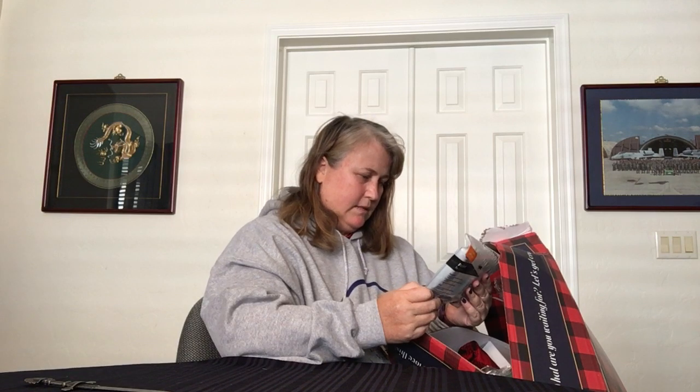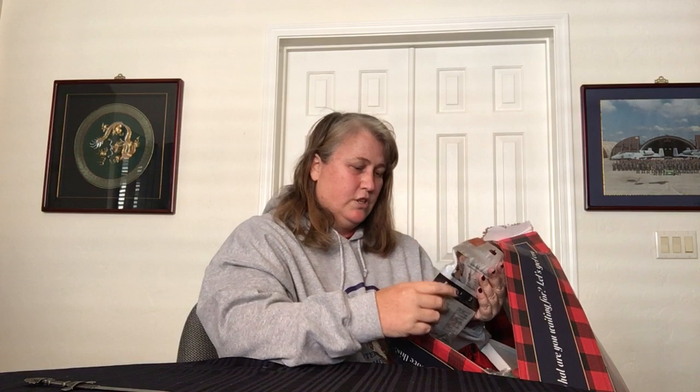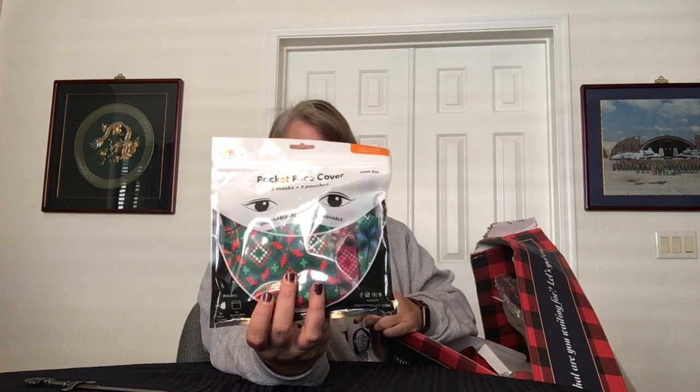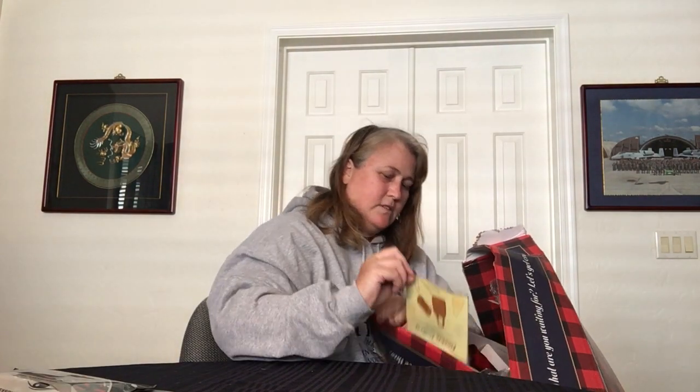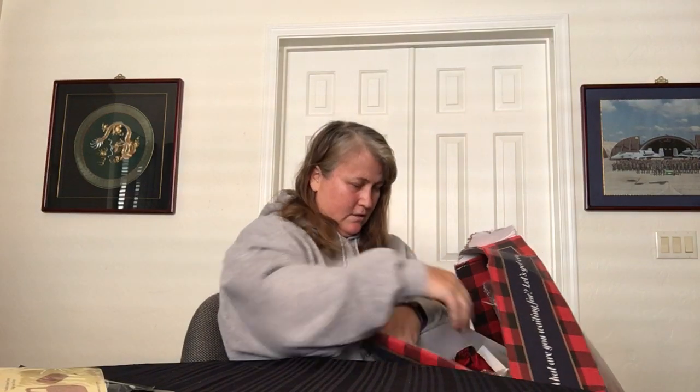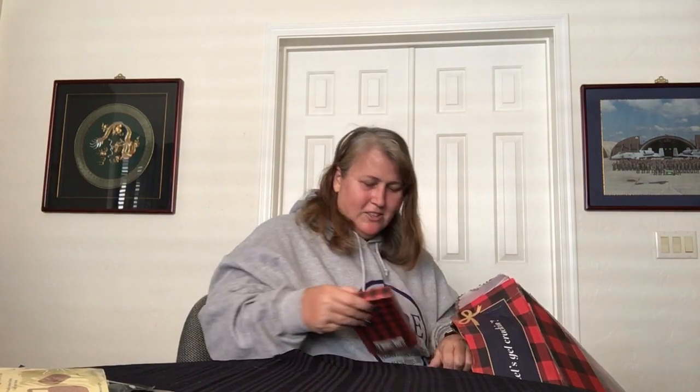We got masks. Are they masks? Yeah, the new mask and pouches in holiday colors. Looks like there's three different ones. That's cool. I also ordered some of those. Lug cookie cutters. Look at that. They got a puddle jumper and a lug logo. That's gonna be fun. All sorts of little things.